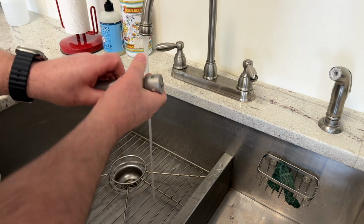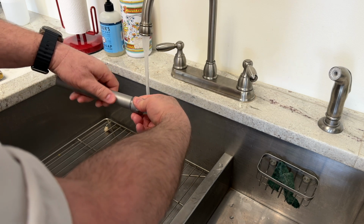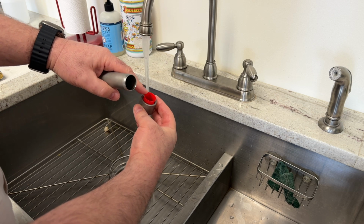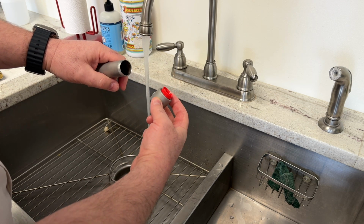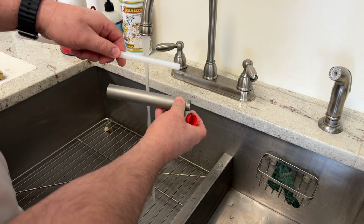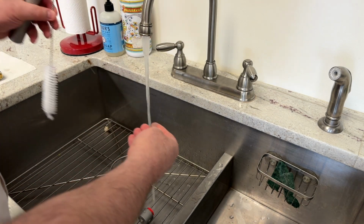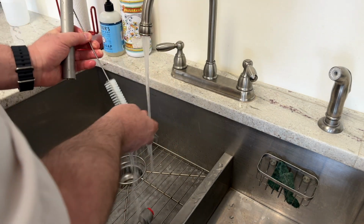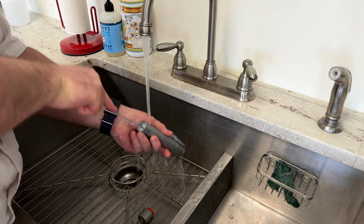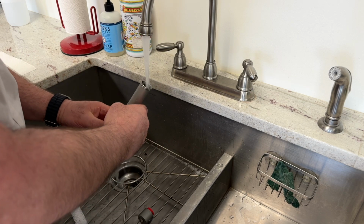We'll start by unscrewing the nozzle from the printer cartridge. And you can see the red plunging cap is inside the nozzle. Sometimes the printer cap is stuck at the bottom of the tube, and that's when we would use the plunger to push it out. We'll put a little bit of dish detergent on the wire brush and remount the cartridge, twisting the brush and rotating the cartridge to make sure we get everything out, and inspect the cartridge to make sure it's nice and clean.